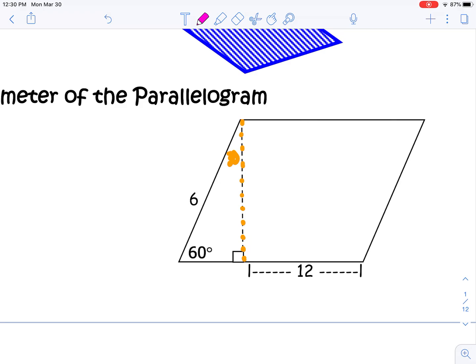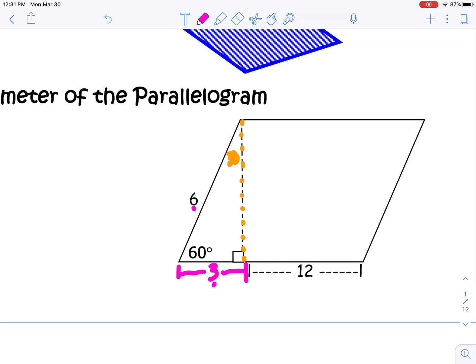Now, the first measurement they might want to find is how much of this particular figure is to the left, how much of this base is to the left of that height. So they want to go from the hypotenuse to the short leg in a 30, 60, 90 triangle. And it just so happens that the factor of change is a factor of 2. Well, we're going from the hypotenuse to the short leg, so we need to divide. So when I take 6 divided by 2, I get 3.